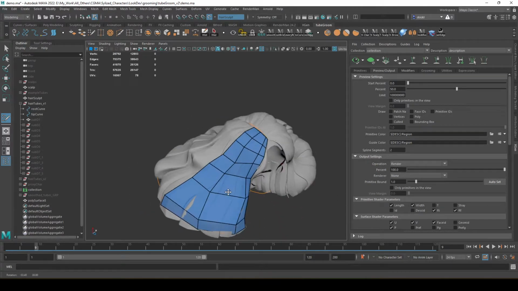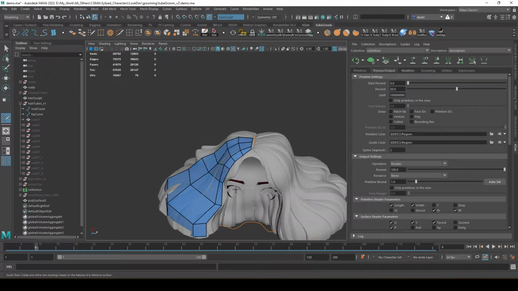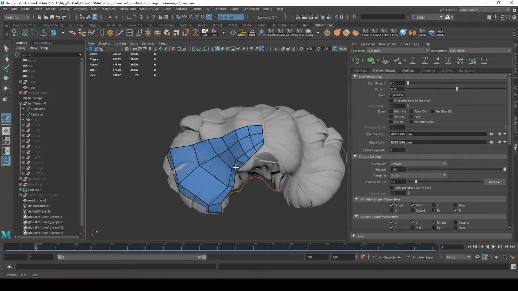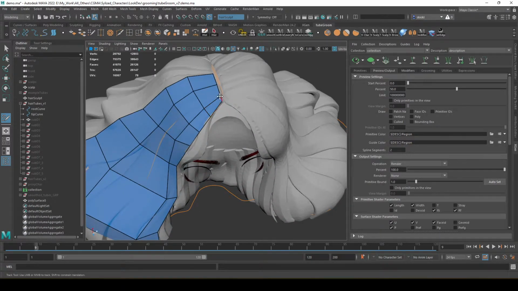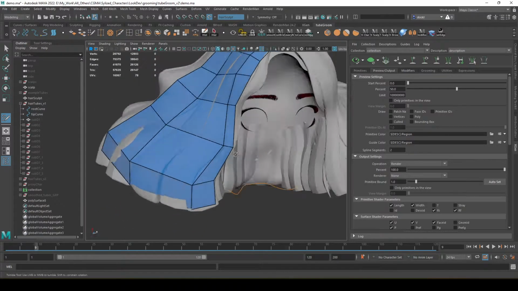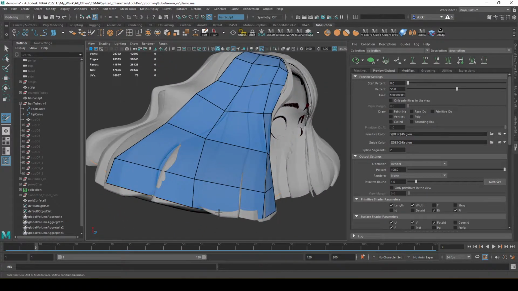The more subdivisions I add to this, the harder it's going to be to get all the way around. It's better to get the general block in volume and then add more subdivisions to it, just to speed it up. But anyways, you can see here that this is pretty proportional, right? Let's say this length right here is 5 units. This is 1/5, this is 2/5 and 2/5, right? So this is 2 units, 2 units, 1 unit. And down here, this is maybe 1 unit. This is 2 units and 2 units. These are kind of equal in size.